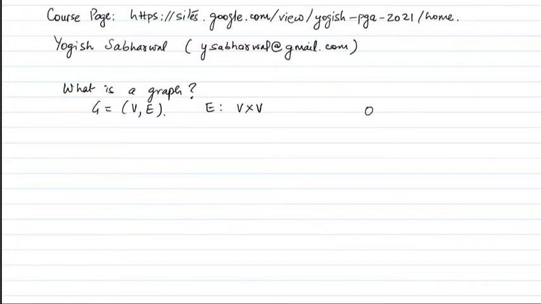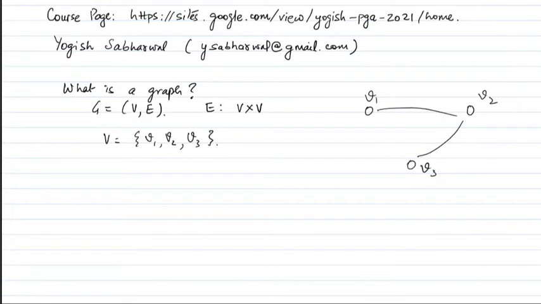So you have some nodes, you name the nodes V1, let's say V2. I'm drawing a very simple graph and it's connected in this way. So what are my vertices? My set V is basically V1, V2, V3. And my edge set is, in this case, there's an edge from V1 to V2, and there's an edge from V2 to V3. So that's my edge set.